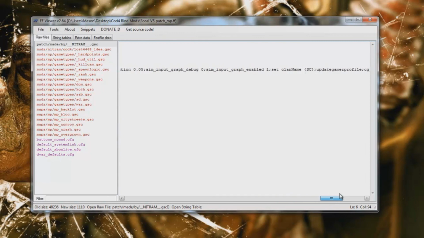It's gonna say that in colored, and CG underscore laser force 1. That's gonna have laser, and this is gonna have full auto M16, and here's big compass, all of that, unlimited radar, and then we have aimbot, and what else do we have? We have our modded clan name. Let me go back to that. Set clan name, and then the bracket SC, all that. And whenever you're doing a clan tag, always make sure you have update gamer profile right after it, else it won't work. And then we have FPS, and then here at the end we have the toggling ProMod.